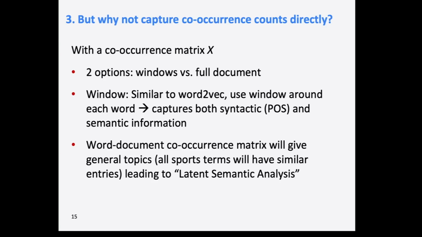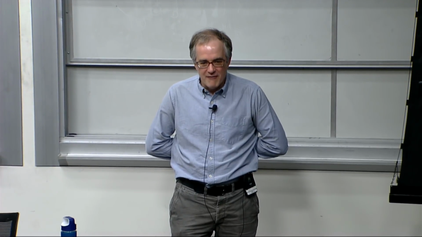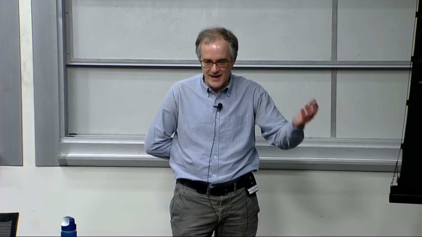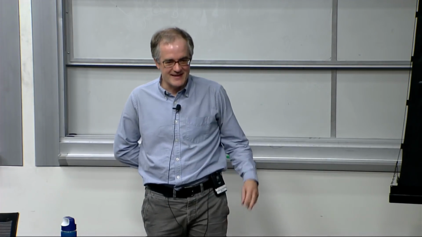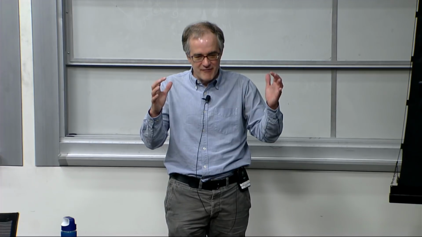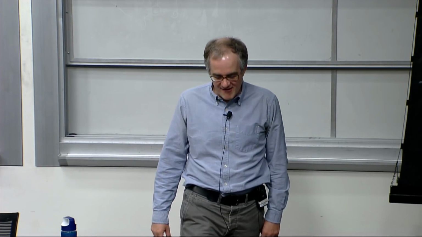Okay, so what we could do is essentially the same thing as word2vec. We could say there's a 5-word window around each word instance. That's often referred to as a word token. In NLP, we often want to distinguish between a particular type like banana or apple versus particular instances of it in the text, and that's referred to as the type-token distinction. So we could look at each token of a word and the 5 words around it, and start counting up which words occur with it. And so we can then have a matrix of co-occurrence counts.